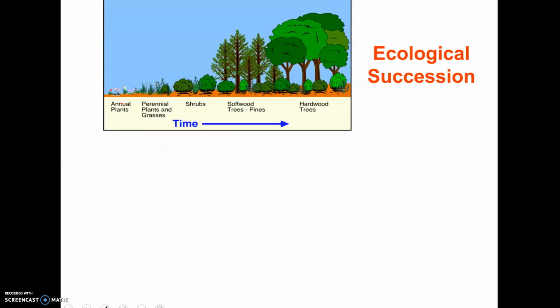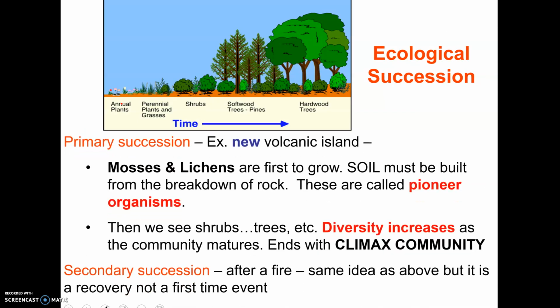All right, and then this last little section is ecological succession. Primary succession is basically the first time anything grows in an area, and it sort of goes through stages. Like a new volcanic island, for example: a volcano creates new land that's never been land before. Typically what starts on these areas are mosses and lichens, sometimes called pioneer organisms. They produce acids that will break rock into soil. And once we have soil, that's when we can have a lot of other things.